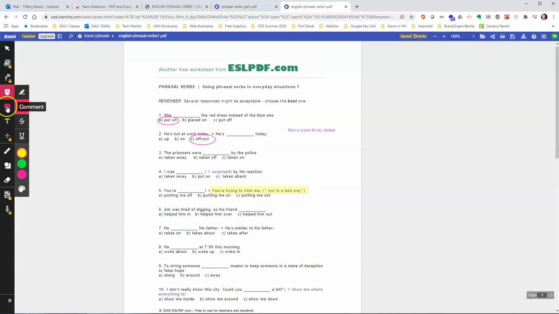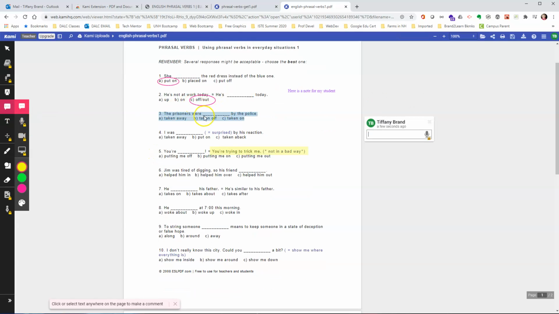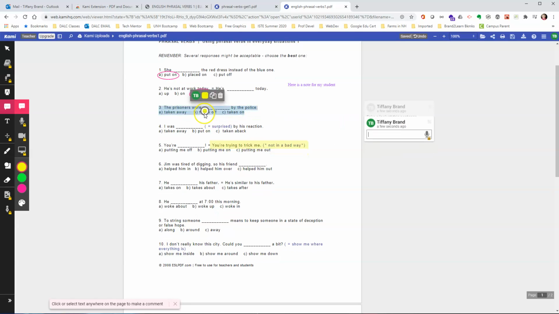Another helpful section is a comment. So if you want to write a more elaborate comment, and then your students could even comment back, you can click on the comment box and then add a text comment, and it will mark the section that your text comment is in. And you can write what you want students to look at, and when they hover over it, it makes it obvious that this comment goes with this particular section of the text.